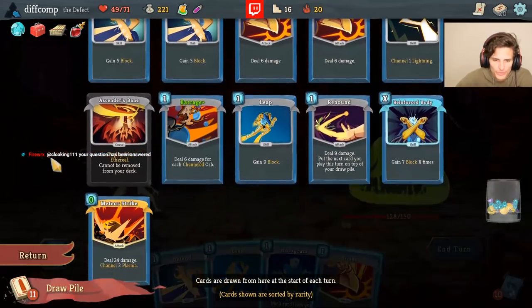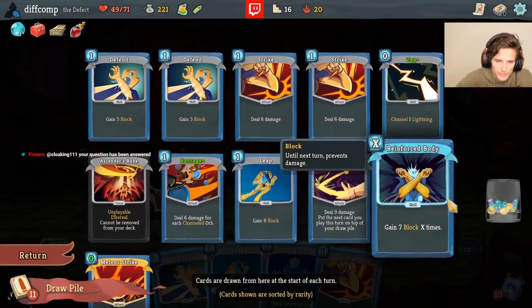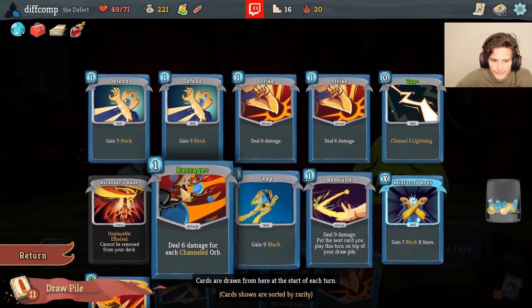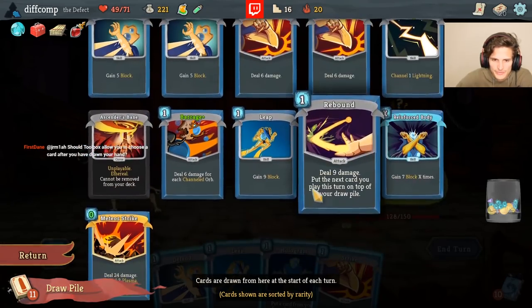Try to save Art of War for what purpose? Bigger Reinforced Body so I take less damage. Meteor Strike on its own is not even a good split.